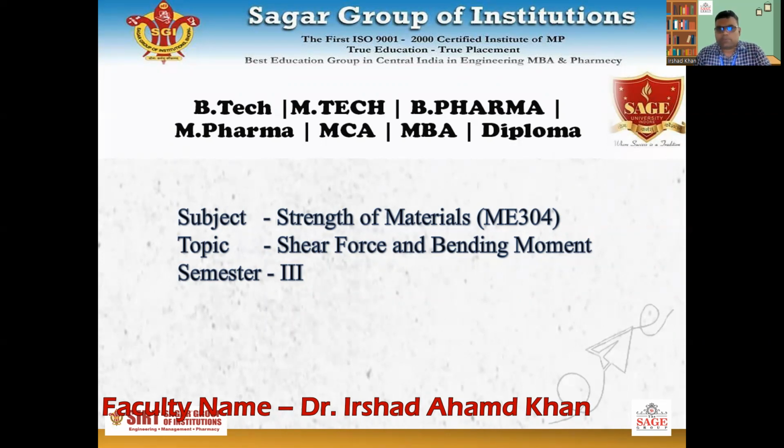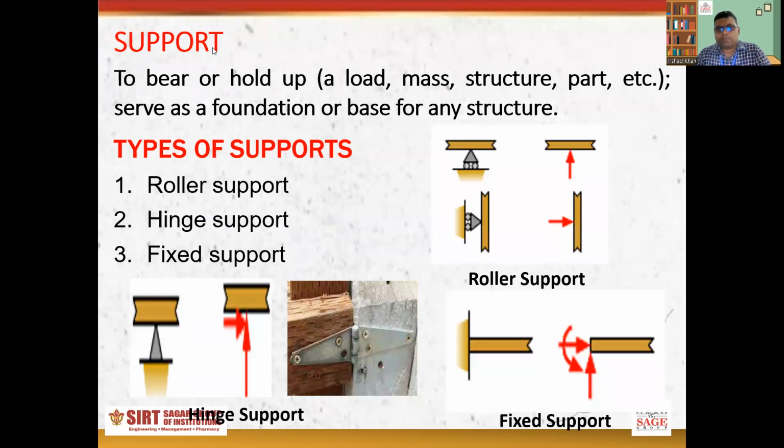Before going in depth into this particular topic, let's first understand what is support, type of beam, and type of load, which will definitely help in getting the proper shear force and bending moment diagram in the coming lectures, and you will build a proper understanding of this topic. So let's understand what is the support. Support is something that bears or holds up load, mass, structure, or parts, and serves as a foundation or base for the structure. That's simple, you might know.